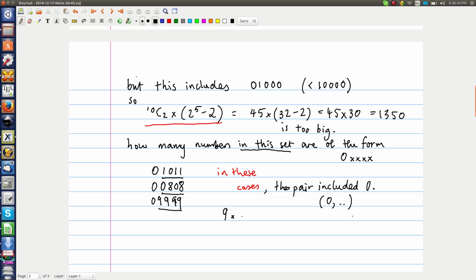One of that pair is 0, and the other one is another number in the set from 1 to 9. And there are four places we have to choose. So it's again the same pattern: 2 choices on the first digit, 2 choices on the second digit, 2 choices on the third digit, and 2 choices on the fifth digit. There's 4 digits here anyway, because the 0 at the front is fixed.